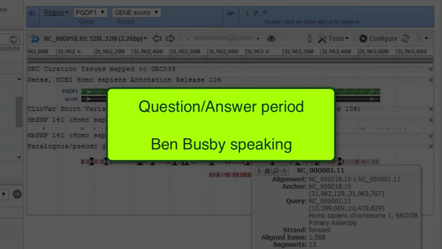Another question that was asked, and this may be applicable to many of you, is can you get publication quality images from Variation Viewer? It's a good question. The answer is sort of. So under Tools, you can export a PDF file. And so theoretically, you could use that for presentations and possibly even publication. If that's something that you really need to do, go ahead and write a ticket into Help Desk, and we'd love to hear from you about what kind of export formats you'd like to have.